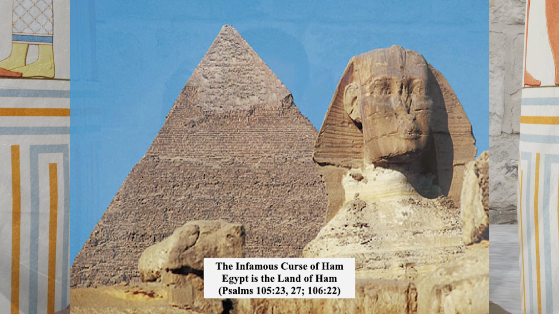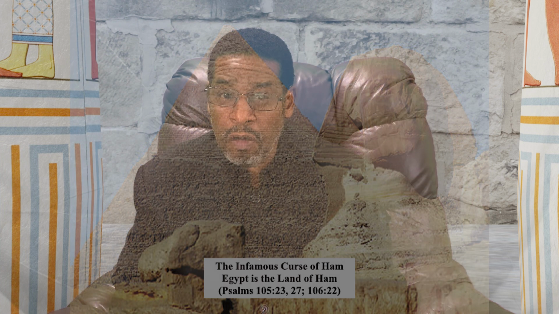I know nobody wants to really talk about this part, but we're going to have to. Embedded in biblical interpretation was a concept, a theory, a theology, a belief called the curse of Ham. The curse of Ham had a tremendous effect on biblical interpretation because it was understood even at that time that African people were involved.